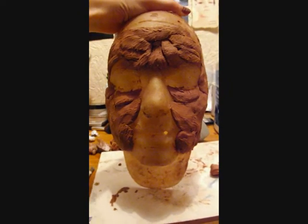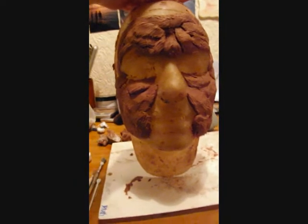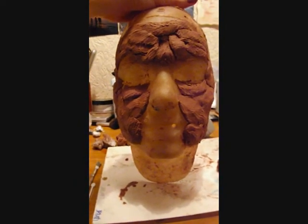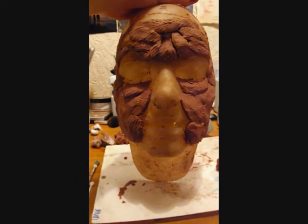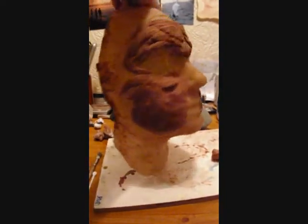Now as you can see, after doing that you start to see the shape of the face coming together. There's things you notice, like I've just noticed that the eye bag on the left looks quite large compared to the other, so I'm going to go in and adjust that.